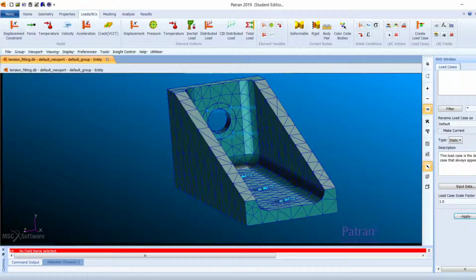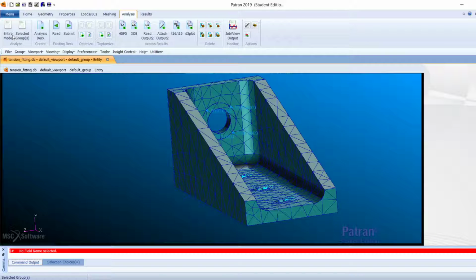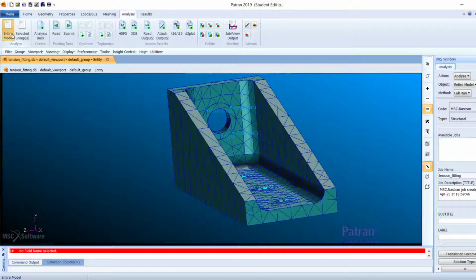Now we have to run the analysis in MSC Nastran. We're gonna hit in analysis, entire model, full run. You're gonna click on translation parameters.